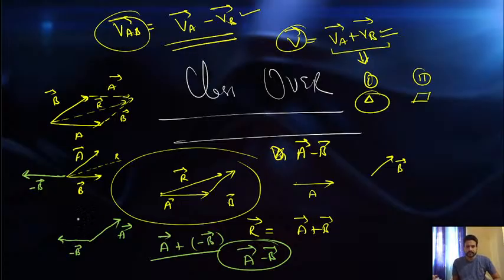Just make the parallelogram of it, there is no issue. So the replica of B vector is this, and this is my A vector, and this is the resultant of it. So we can say that vector A minus B is my R vector. R vector is my relative velocity. If this is VA and this is VB, then the resultant, the relative velocity R, is equal to velocity of A minus velocity of B.